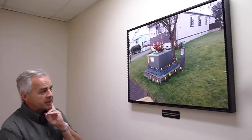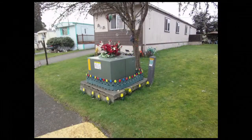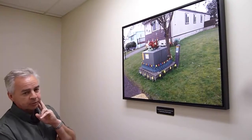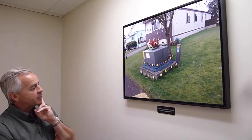A Novinium contest for finding and taking a picture of the best decorated transformer that you find. Right now, Glenbertini is the leader in that competition with this photograph right here, which is in Spanaway, Washington, for Tacoma Power. At this trailer park, they didn't like having that transformer in their front yard, so they spruced it up very nicely, something anybody would be proud to have in their front yard. Safety is really important at Novinium, so we have our personal protective equipment in that photograph.